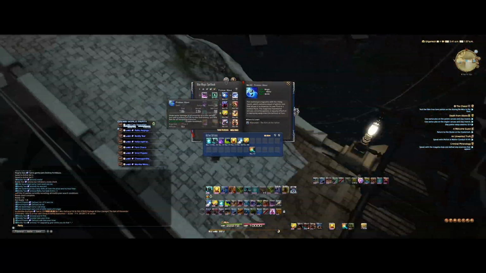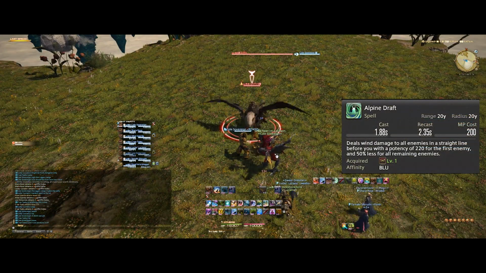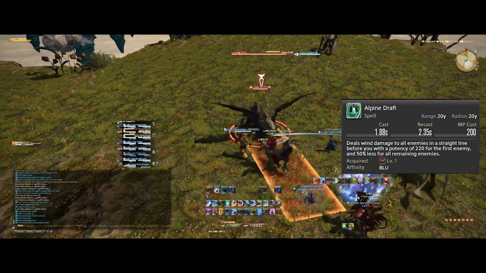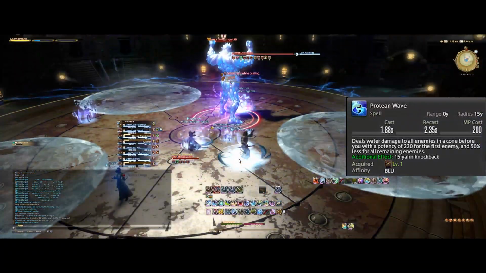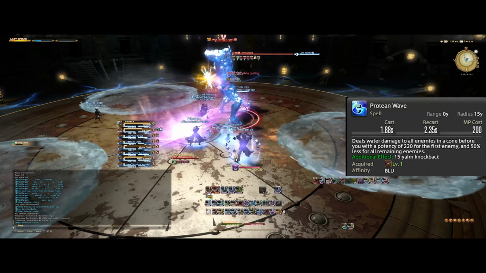So starting with spell number 50, we get a line AoE called Alpine Drift from the Griffin mob. This is going to be in Sea of Clouds at location X of 36 and Y of 9. Next up, we have spell 51, which is going to be Protean Wave, which is from Living Liquid, and it's going to be a water damage AoE in front of yourself.